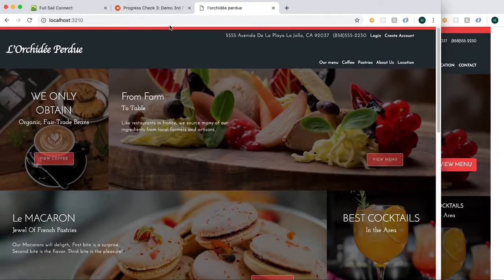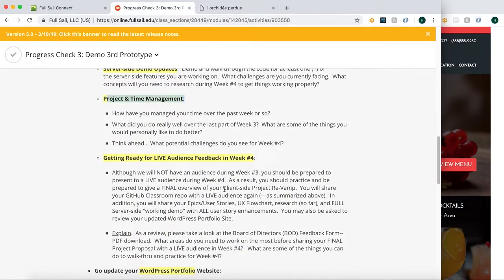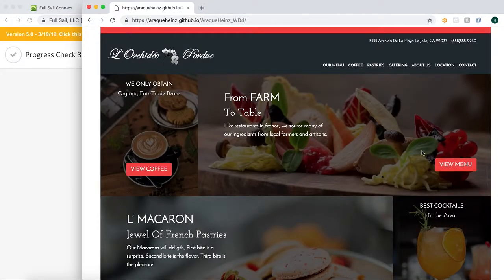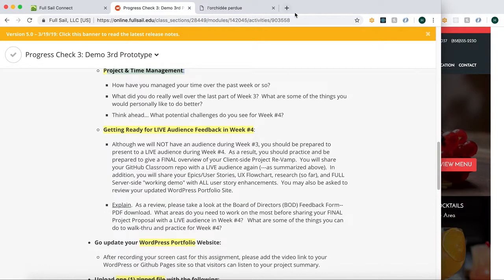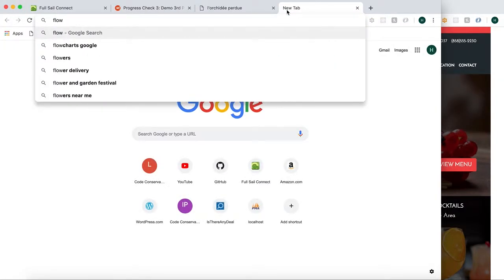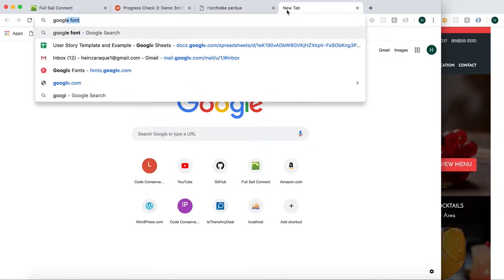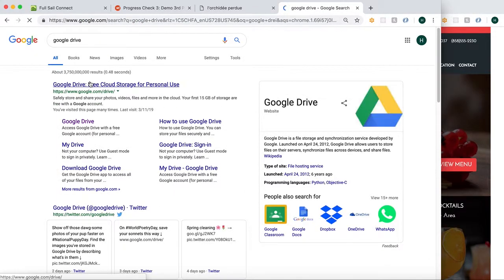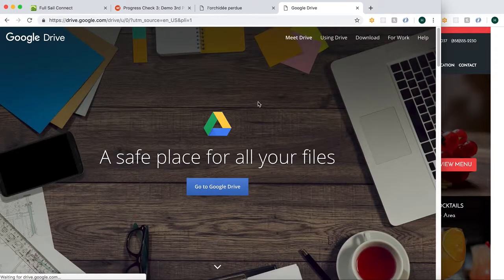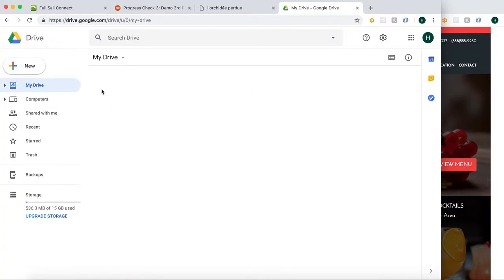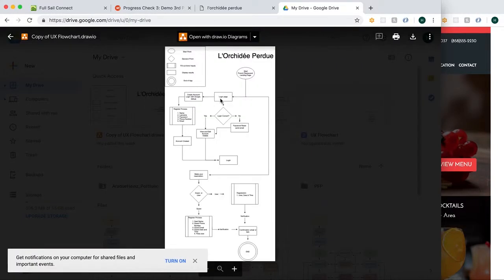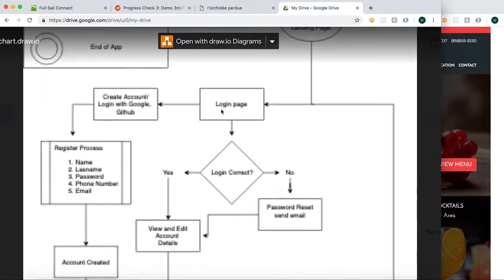After that, my next user story will be... oh, this is not it. Oh wait, I have to show my flowchart, on Google Drive. I made all the modifications that I was asked for.